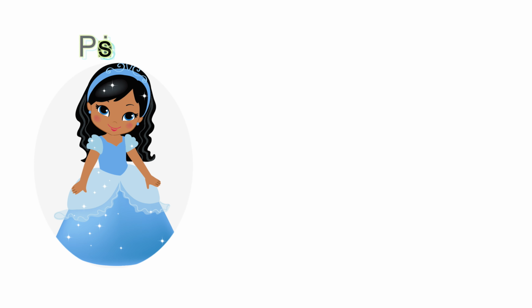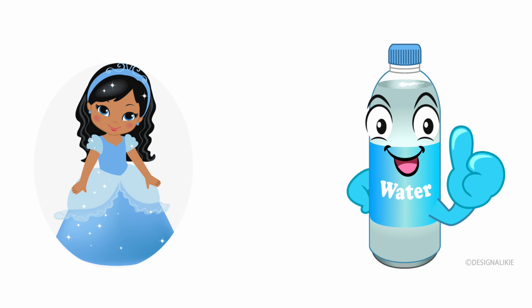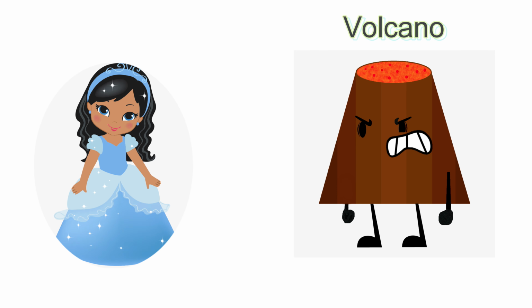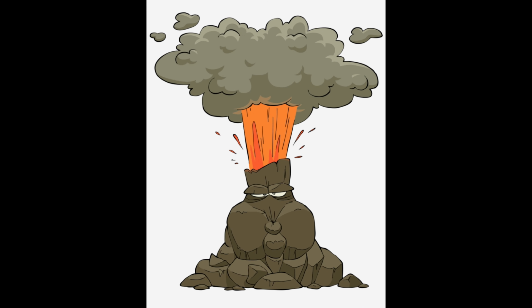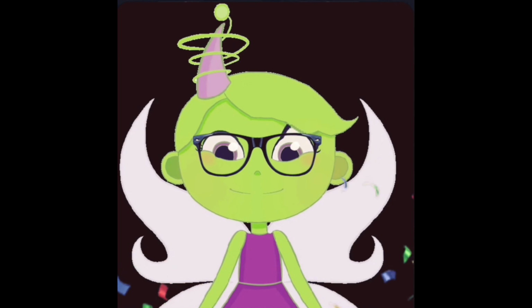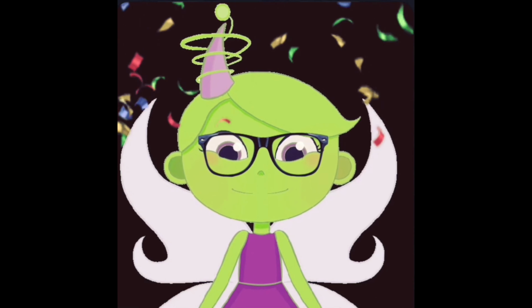Once upon a time, there was a princess whose parents always gave her soda because they liked to spoil her. But she didn't like soda. She preferred water. And so, every day that they gave her soda, she dropped it into a nearby volcano. Day after day, soda after soda, the volcano was angry. Until it exploded. The end. Ha ha! I don't know what to say about that story. That might be the worst story I've ever heard.